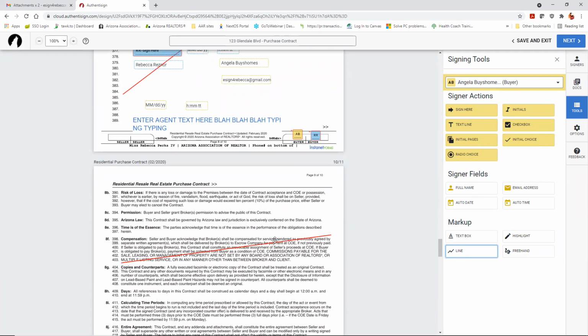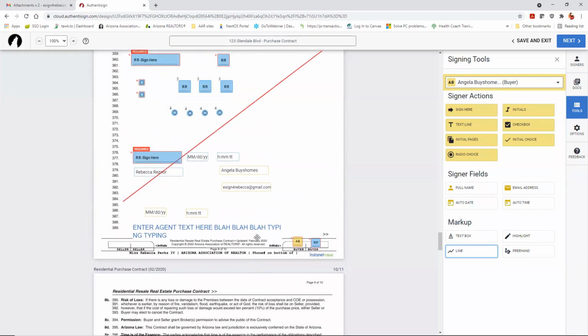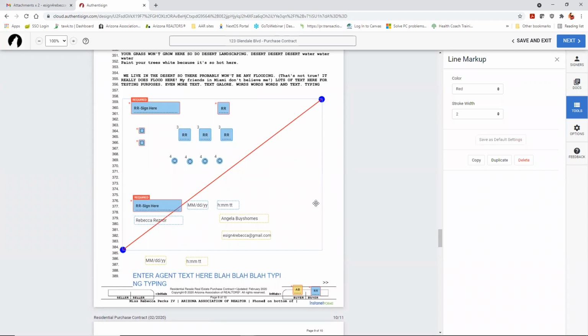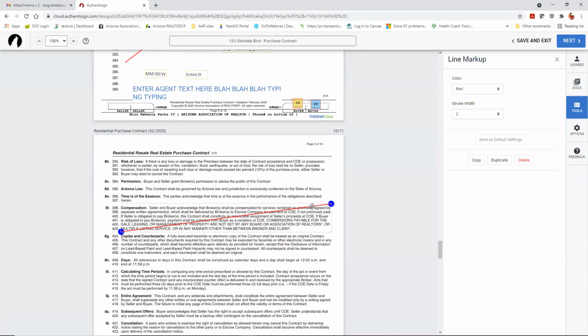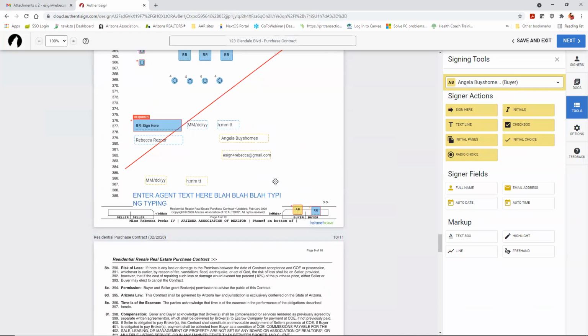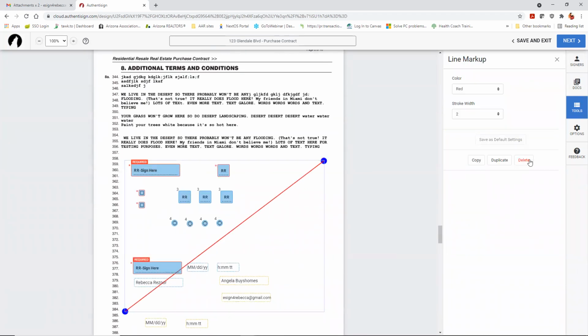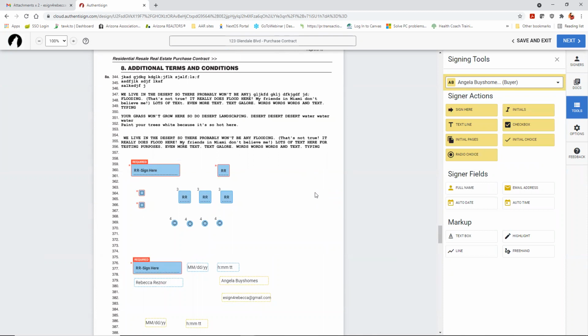You would have to do an addendum or you would talk to your broker about how to proceed, but never line through the text. Let me just delete that. I can find my delete. I'm not sure how to delete, you guys. Oh, there it is, delete. Okay. And delete. Okay.